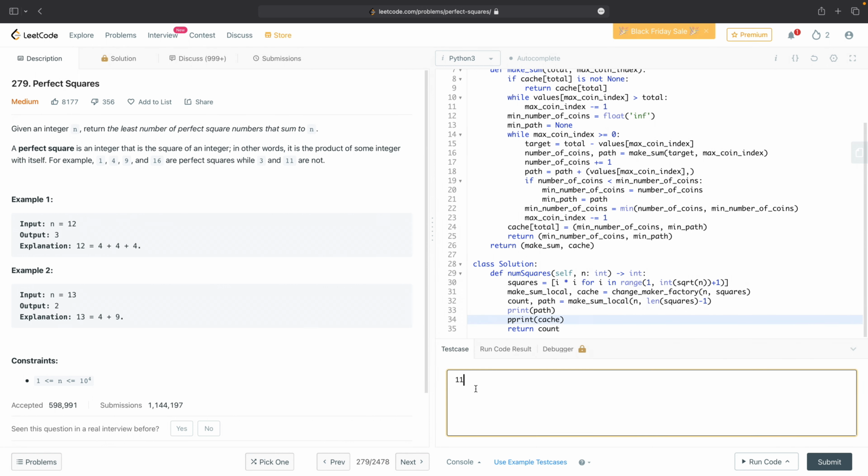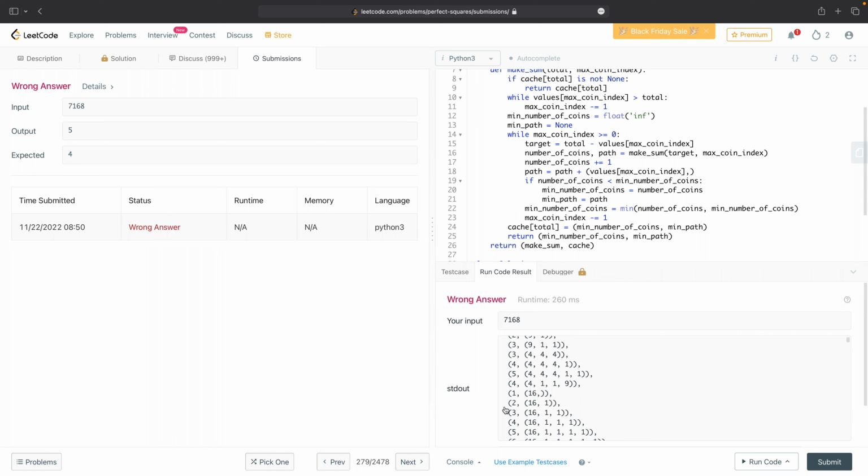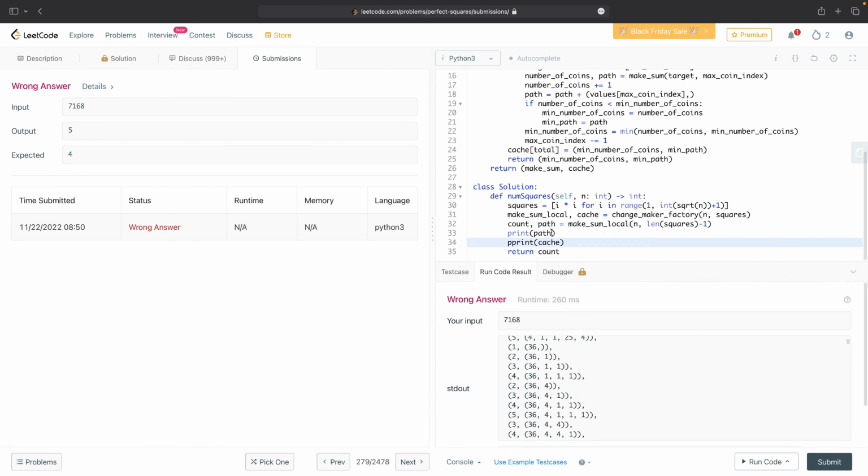Revert that back to 7168 for a second. What was I seeing there with an 11? Oh, it was, yeah, pprint enumerate cache.